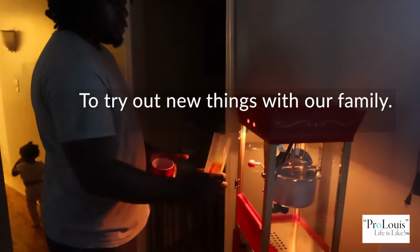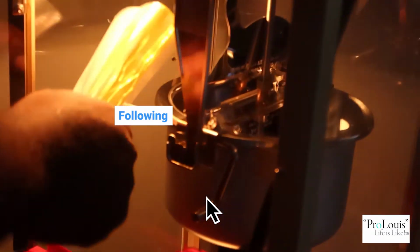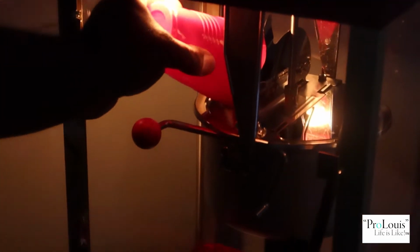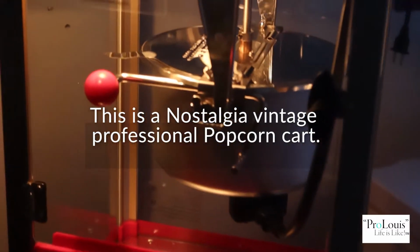The other side is closed, so the lid is closed. We're about to have movie night. I like it. Pouring that in there. Close the lid up. Closed up both sides. Okay, now we wait for it to pop.